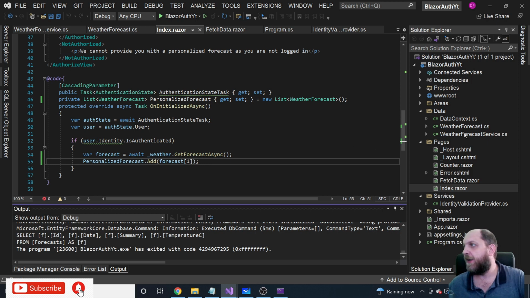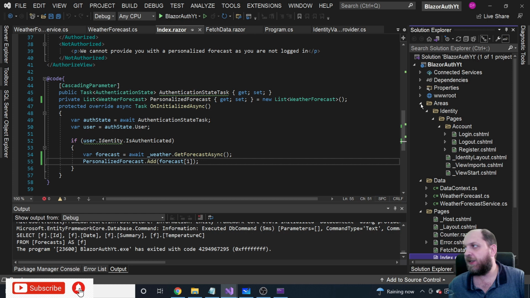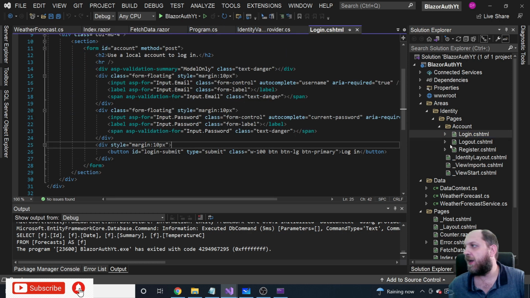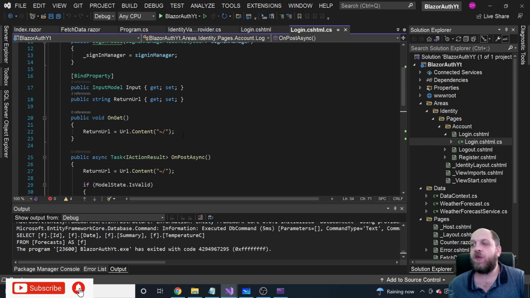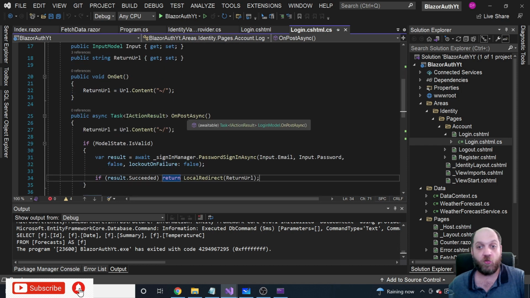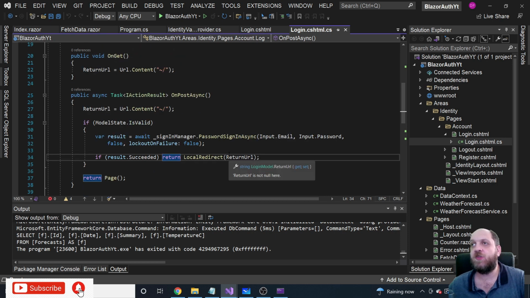And the other side of the story in our case occurs, for instance, in our Razor Pages part, where we have all the authentication part and logout and register and things similar to that. And let's just take a look here at this login component, login Razor page. Now here we have this on post. So when we just submit the form to the server, we do some stuff here, like simply signing in the user and then redirecting that to the home page.